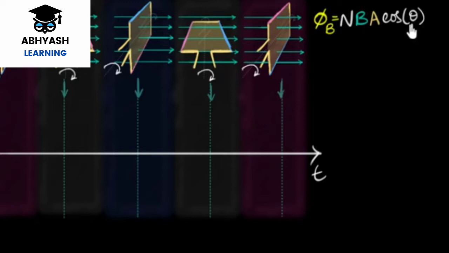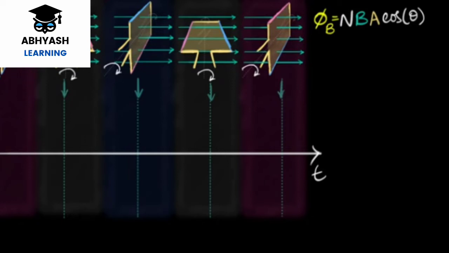So the angle theta is the angle between the field vector and the area vector. Over here, it looks like the angle is 90, but that's not theta. So you have to first draw an area vector. And if you draw that, the area vectors are always drawn perpendicular to the area. So we could draw an area vector like this. And so notice the angle over here is 0 because they're both parallel. Okay, so this is 0 angle.